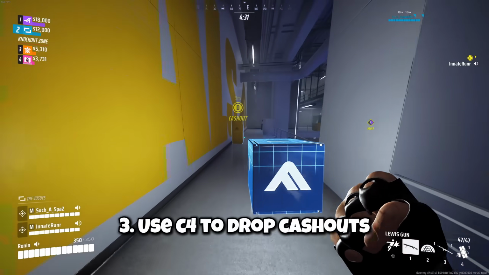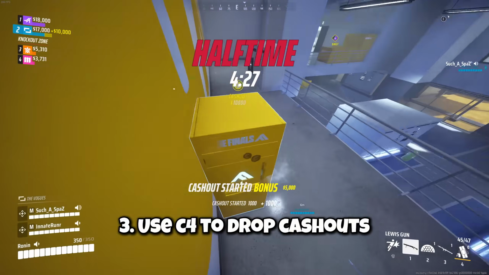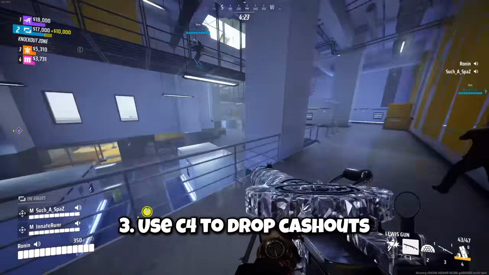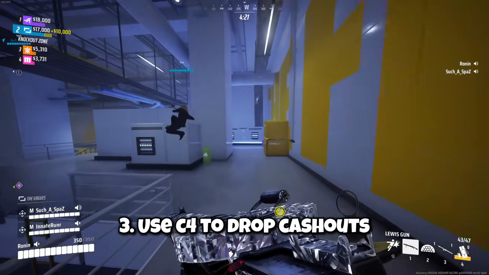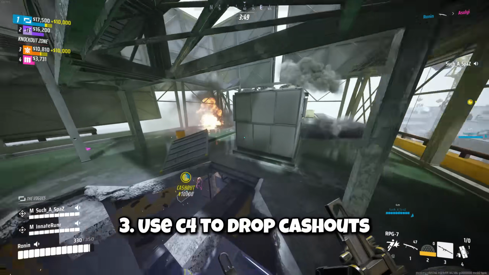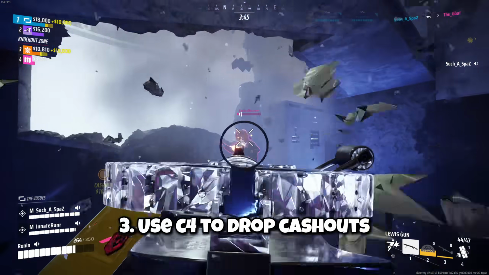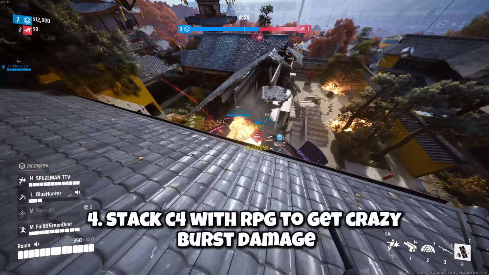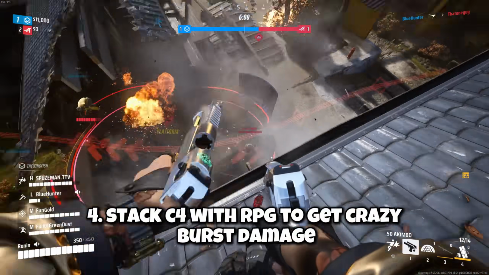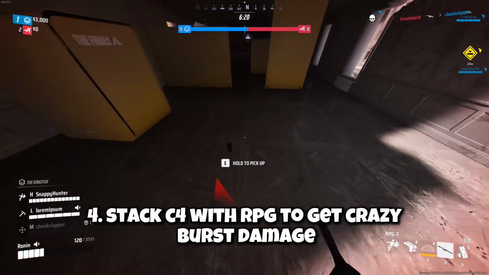Along with these two, C4 is actually one of the best tools in the heavy's loadout, but I don't see many people besides top players using it, so I want to quickly explain why it's a gadget that you should at least have in reserves. It's really good for stalling cash outs, and if you knock over the cash out on top of it, this can stop teams from glitching it or blowing it up preemptively without using their own explosives. Additionally, shooting a C4 with a rocket launcher can actually lead to some crazy burst damage when used correctly, and is also particularly effective if you're being chased by an enemy.